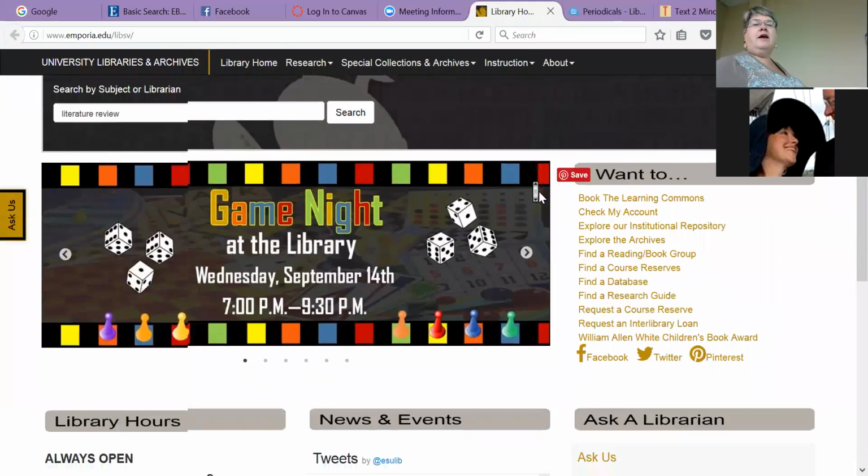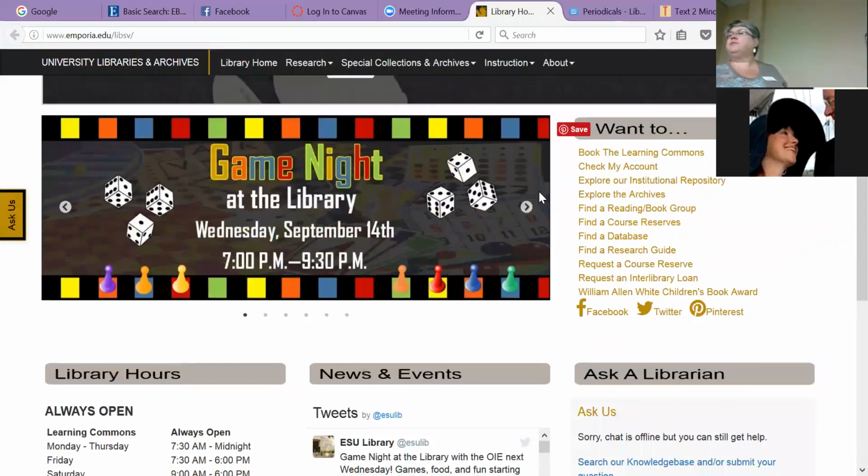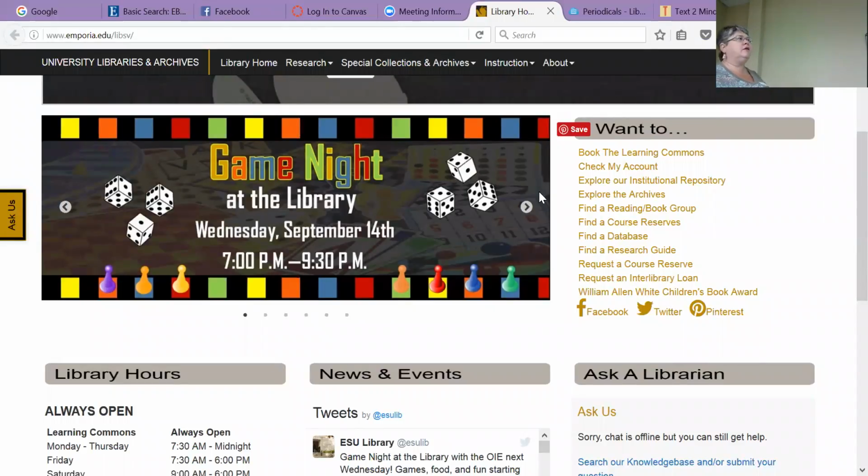Down here on the side banner, where it says I want to, find a research guide will also take you to that page. This is one of the menus I didn't get to. I want to find a database will take you to that A to Z list. I want to find a research guide will take you to our alphabetical list of all the guides.